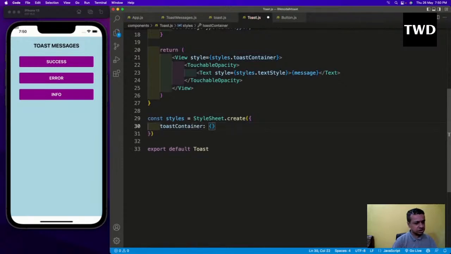So we'll use position absolute to show this toast container.